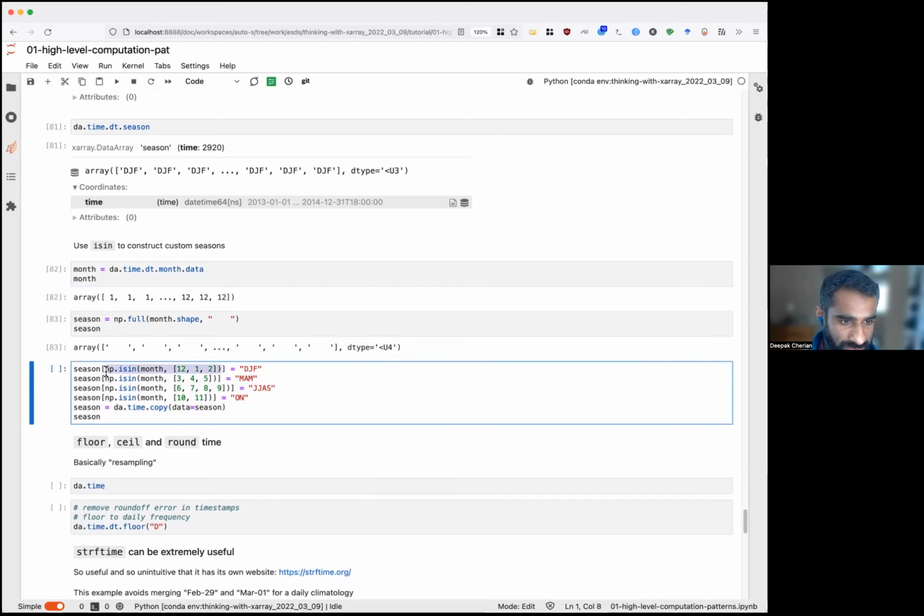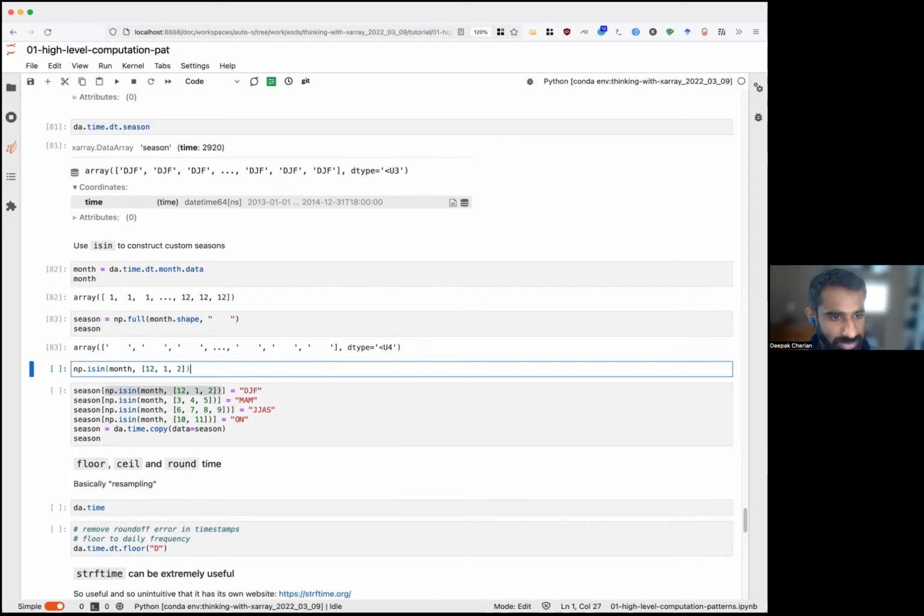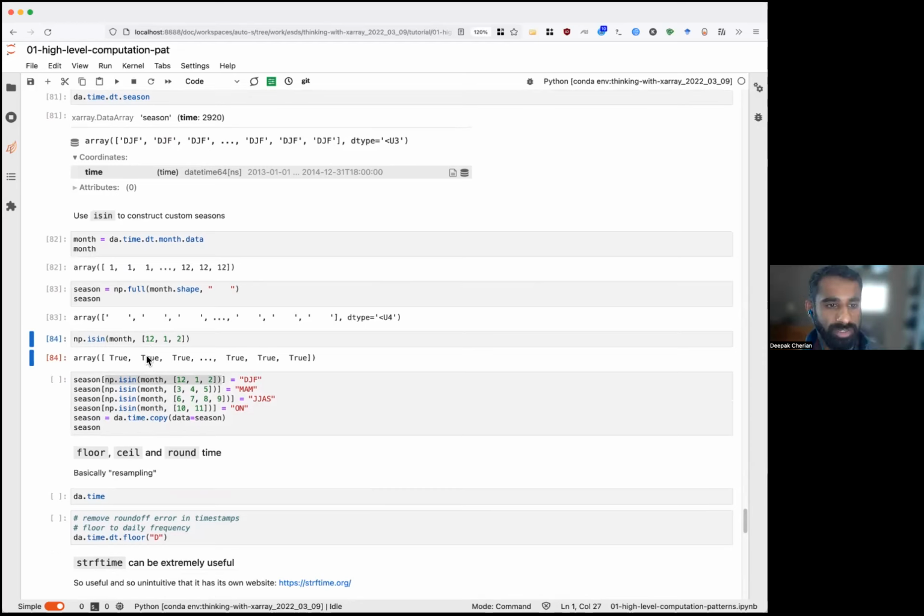And then this is the fun bit. I'm using this function numpy isin, which is very cool. What it does is it takes the month variable, goes through every element, and for each element, it checks whether that element is in this list of values that I like. So it's going to start with the first value, which is the month of January, and see if 1 is in 12, 1, 2. The answer is true, so you're going to see true there.